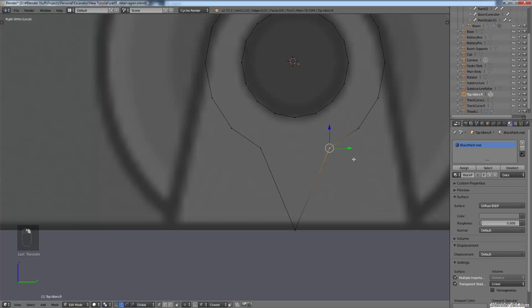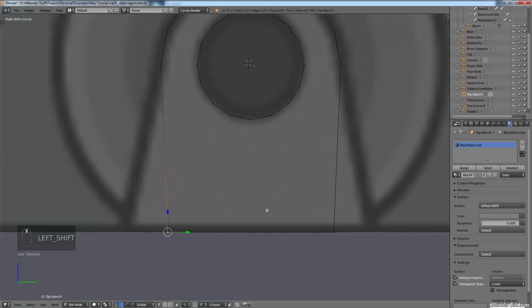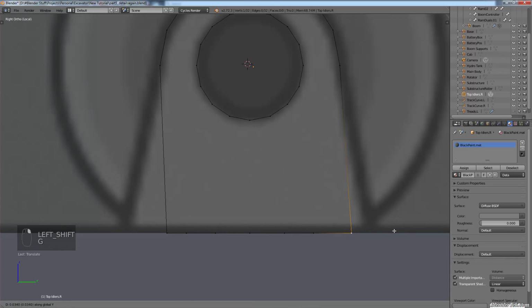And I'm going to do the same with these. So I'm just going to repeat. That's not working. GZ, just snap those. And then all we need to do is just grab this along the Y, and you get that perfect angle.